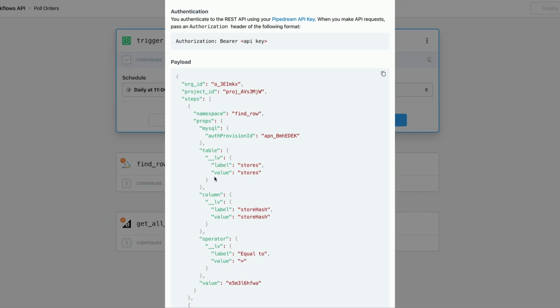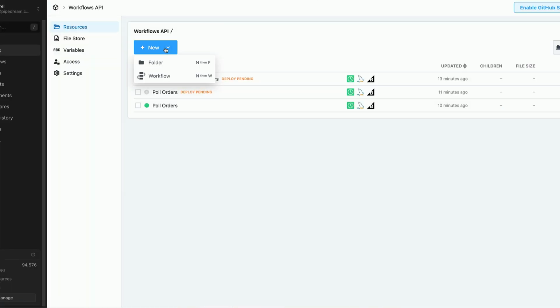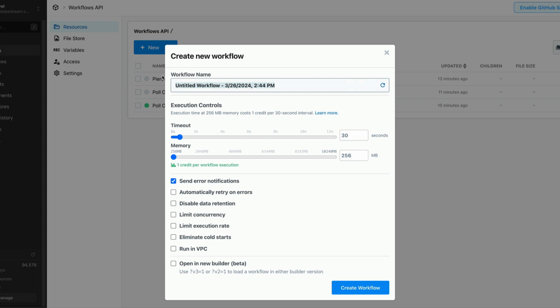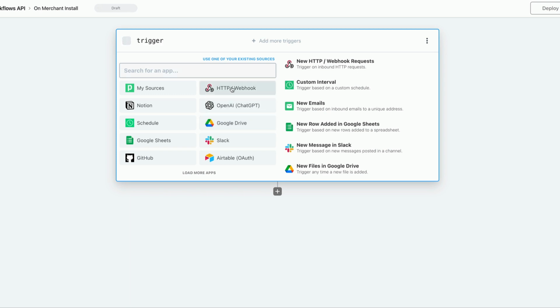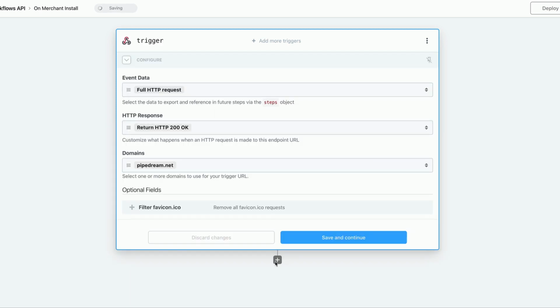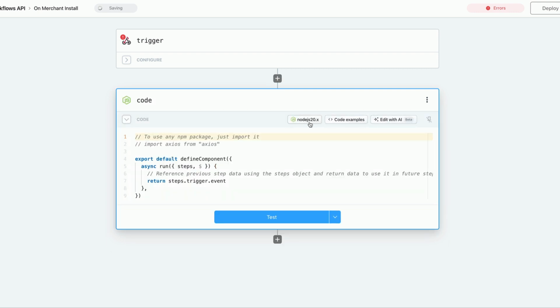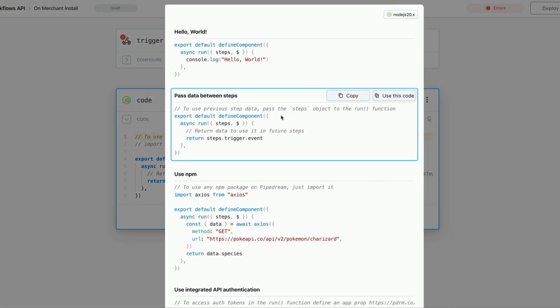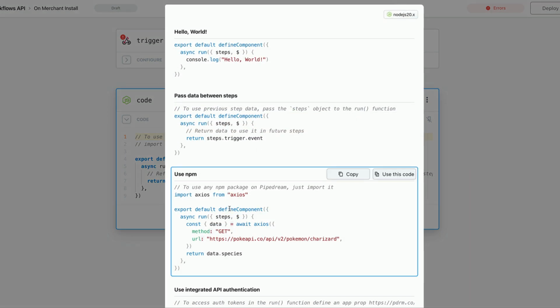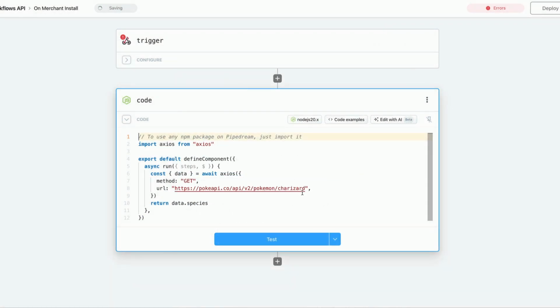Let's go through a quick example of creating this workflow using this HTTP request. We'll go back to our project and we'll make a brand new workflow that is initiated on install. So on merchant install, because BigCommerce is an e-commerce platform and merchants are the users. So now we can have a webhook that's initiated when a new user installs one of our apps, and we can use run custom code for this case. It's just easier to read. And then from the code example, we can just choose this Axios example. This is a great example to just use a scaffolded request and just modify it to your needs.